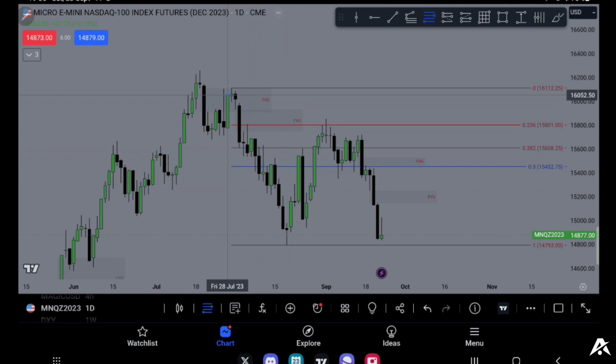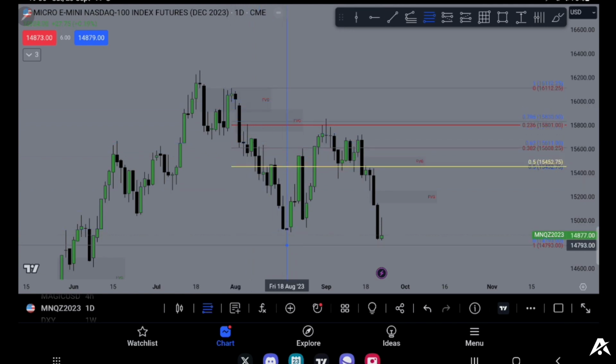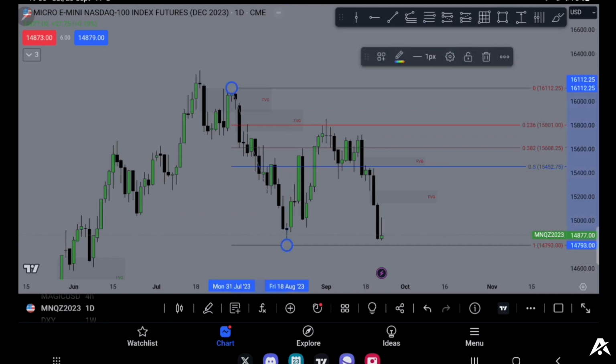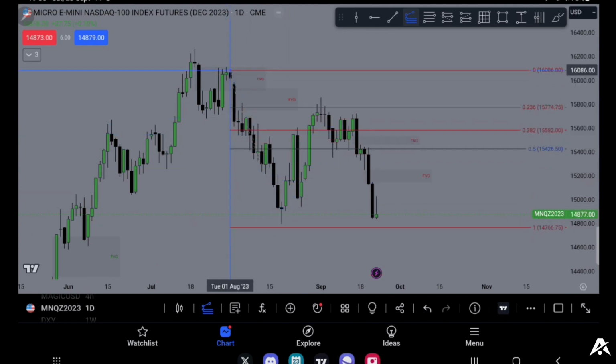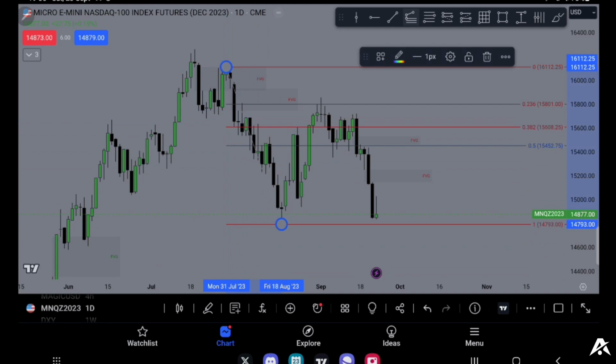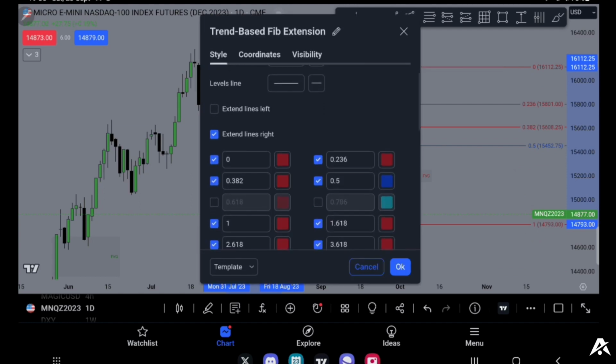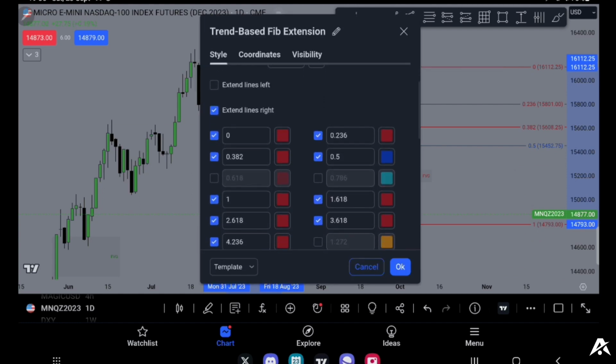if you want to do this, it's just high to low, and it'll make that for you in the same direction. But in terms of a trend-based fib extension, there's just an added step. Structure high, structure low, structure high, right? So these are the levels that I have on my trend-based fib extension strictly, right? These are the levels: 0, 1, 0.236, 0.382, 0.5.